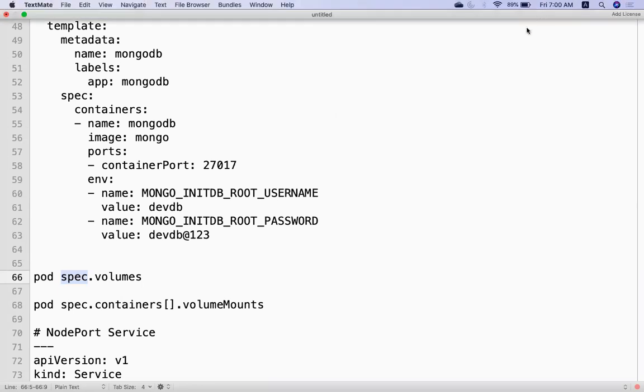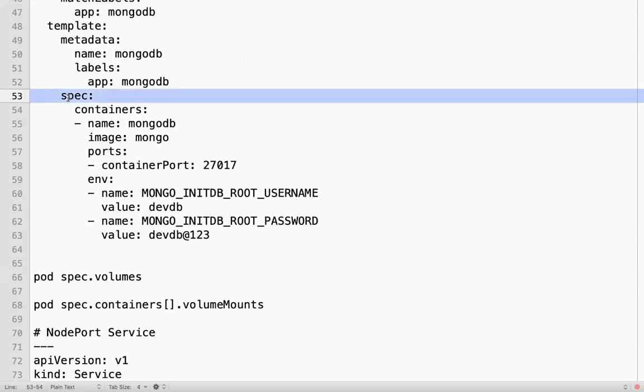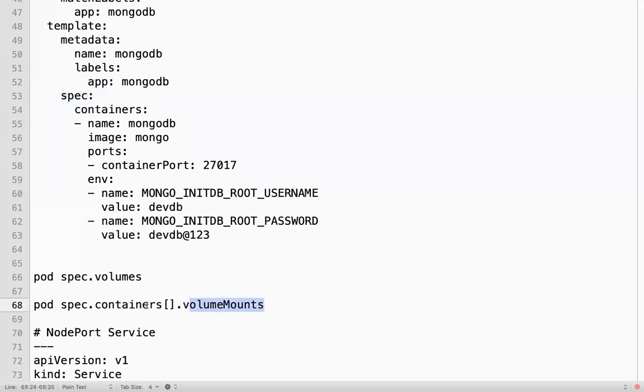Can we share the volumes between containers in the same pod? Volumes we are defining at the pod level, and if you want to mount, you can use it at the container level.